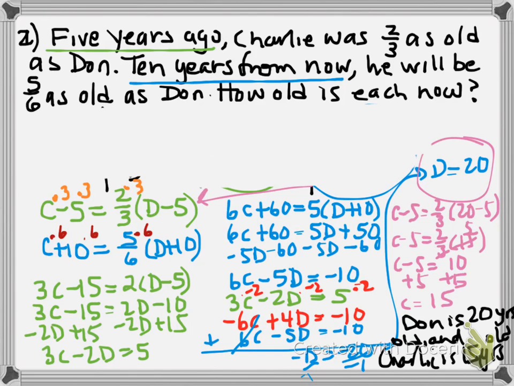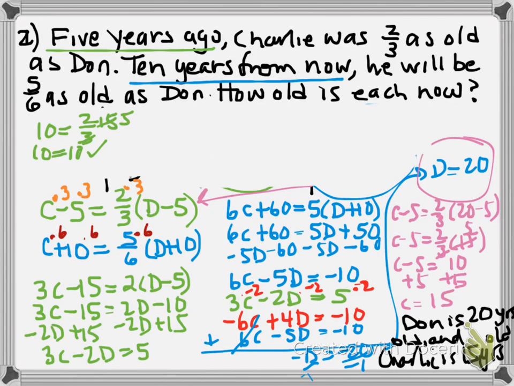So here's what we can do. We can take those ages and test them out. 5 years ago, how old was Charlie 5 years ago if he's 15 now? He'd be 10. Okay, so let me get green. So 10 was 2/3, and if Dawn is 20, how old would he have been 5 years ago? So 3 goes into 15 5 times, and I get 10 equals 10. So it holds true for the first idea.